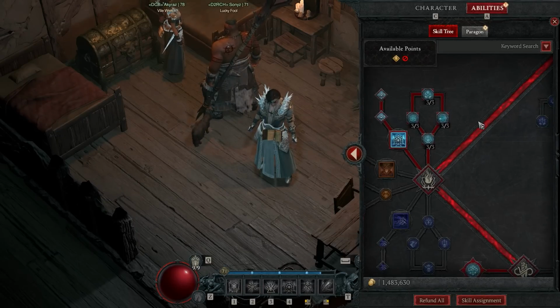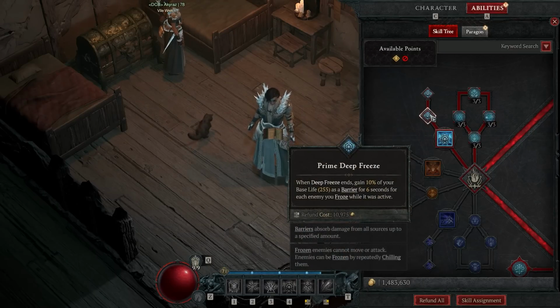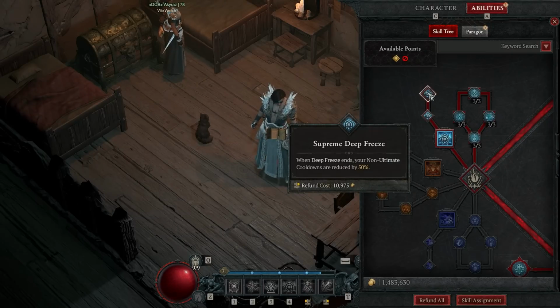Okay, the ultimates. We take Deep Freeze. I really didn't like Deep Freeze at first because I don't think I fully understood it, but man, does it work well in this build. You want to take it, and then you take Prime Deep Freeze. That means that when your Deep Freeze ends, you get a barrier. You already know if you're following along, that's amazing. And then Supreme Deep Freeze. This is really, really exciting because this reduces the cooldown of everything else by 50%, which is bonkers.